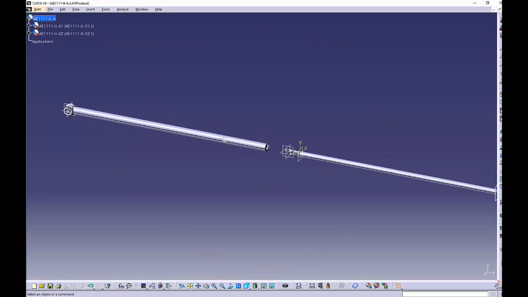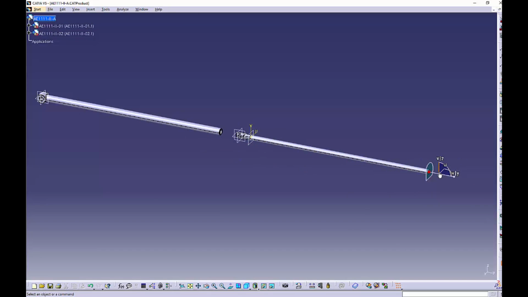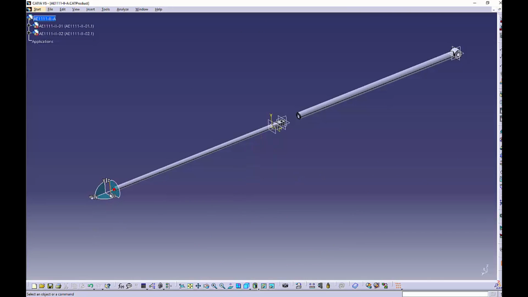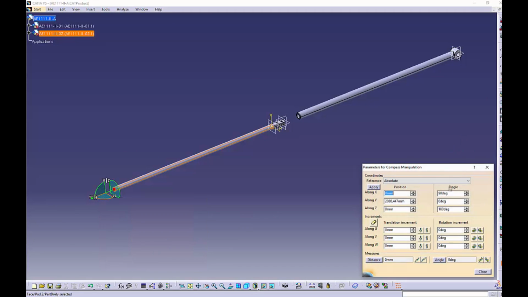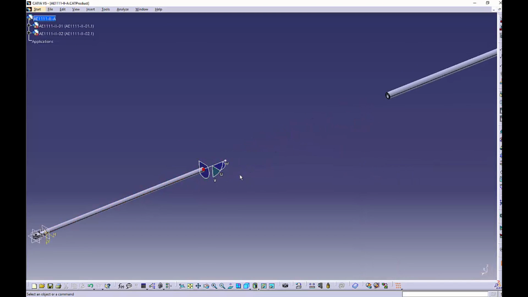And now I also want to turn it because I want this end going into this hole here. So I have to turn it about 180 degrees. So let's select the plane here. So here we have also planes on the compass. And I want to turn it like this. Well, first I have to select it. Let's make the compass again on it. I want to drag it like this. But I want to make it exactly. So I use the compass, drag it to the surface, select my object, and right click on the plane and edit. Now I can see it's 90 degrees, so let's make it minus 90 because minus 180 degrees, and then it's turned. Beautiful.